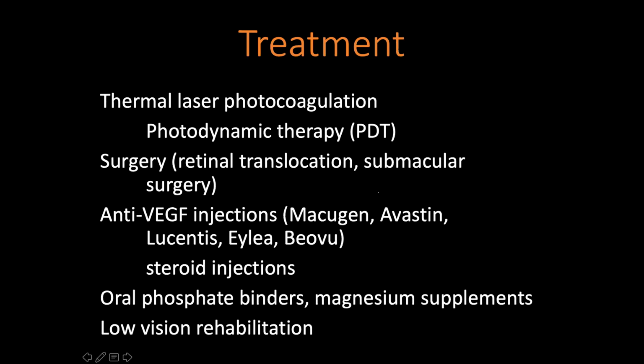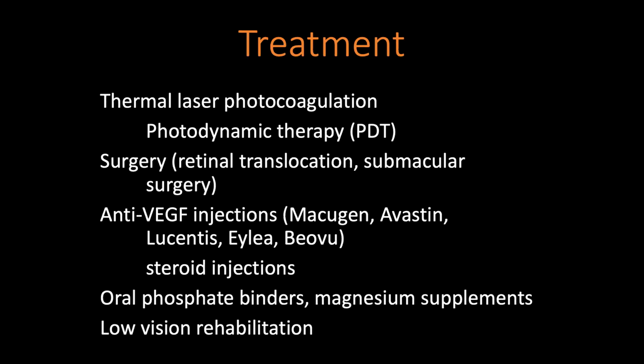We actually have tiny tools when we could go inside the eye and remove the scar from underneath the macula. But unfortunately, when removing the scar, we also remove some of the rods and cones, and the vision was shown not to benefit from such a procedure in prospective studies. Fortunately, anti-VEGF injections came on the horizon. Macugen was the first anti-VEGF injection that was approved by the FDA in 2000.